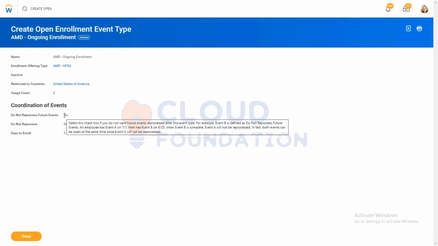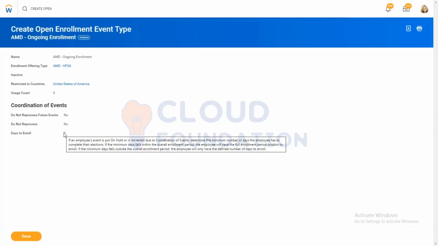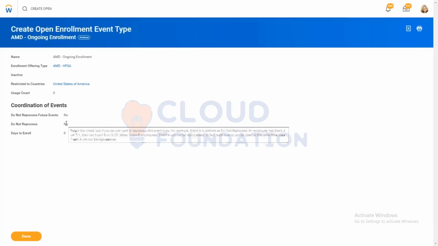Reprocess means once you initiate the open enrollment, after closing the window, you again want to initiate the open enrollment. If you don't want to initiate it again, select the checkbox. Only once in time you can initiate it. Days to enroll means normally we'll use the calendar period, right? This date to this date window will be open. However, if you want to override it later, override the calendar open window started, window ended. You can propose the dates here. Here we can see the help text. Okay, simple. You're not reprocessing again.